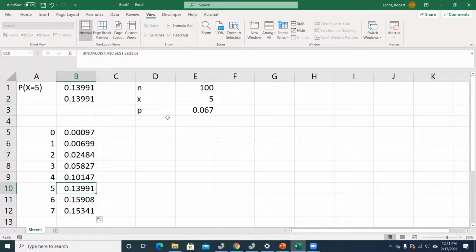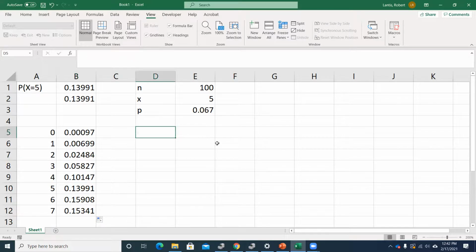Like, what if I'm trying to predict the number of, I don't know, lawsuits my company is going to face in the year based off of the past history and the probability I have? Well, I could come up with those probabilities so that I could factor that into my decision-making moving forward, right? I know that the probability that I have no lawsuits, if this was the data, is very, very low. So I might want to be prepared, right? So this is a nice, quick way to get a lot of different probabilities very quickly.